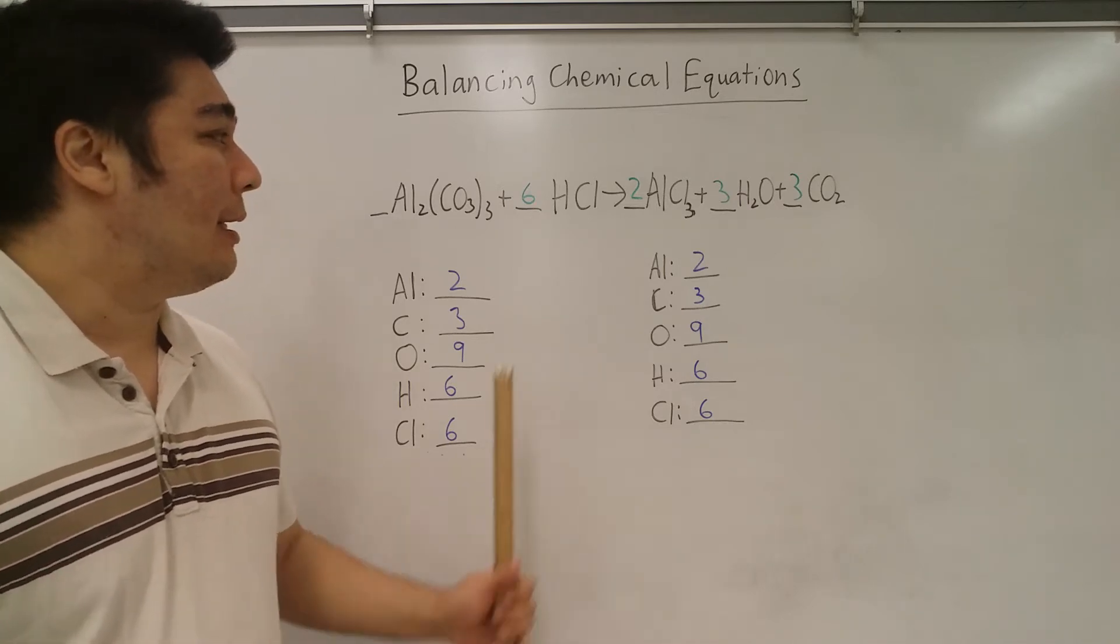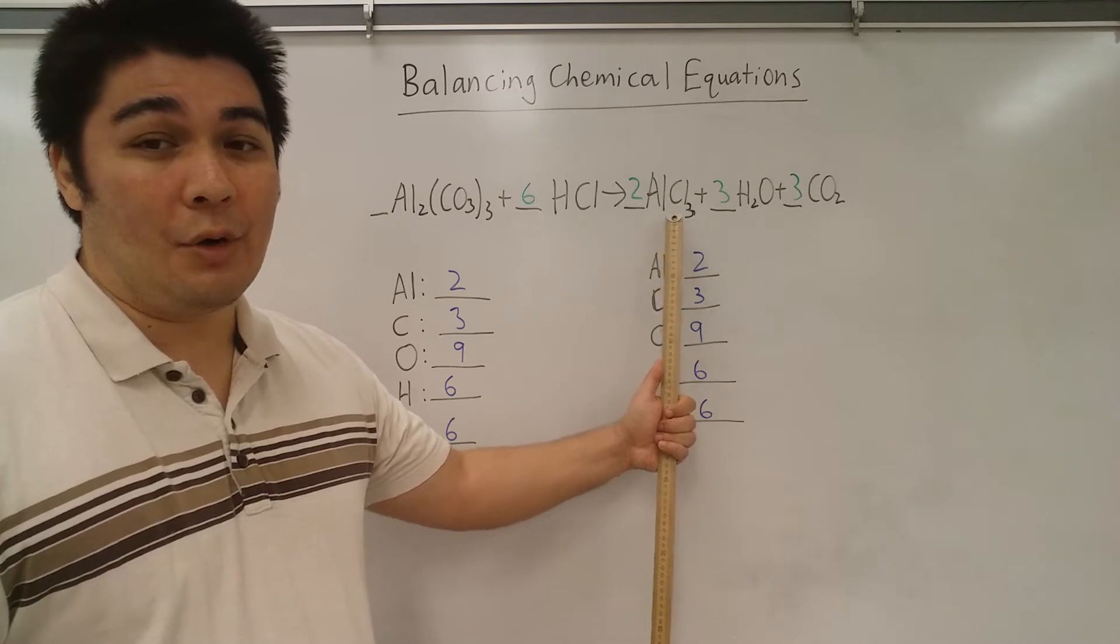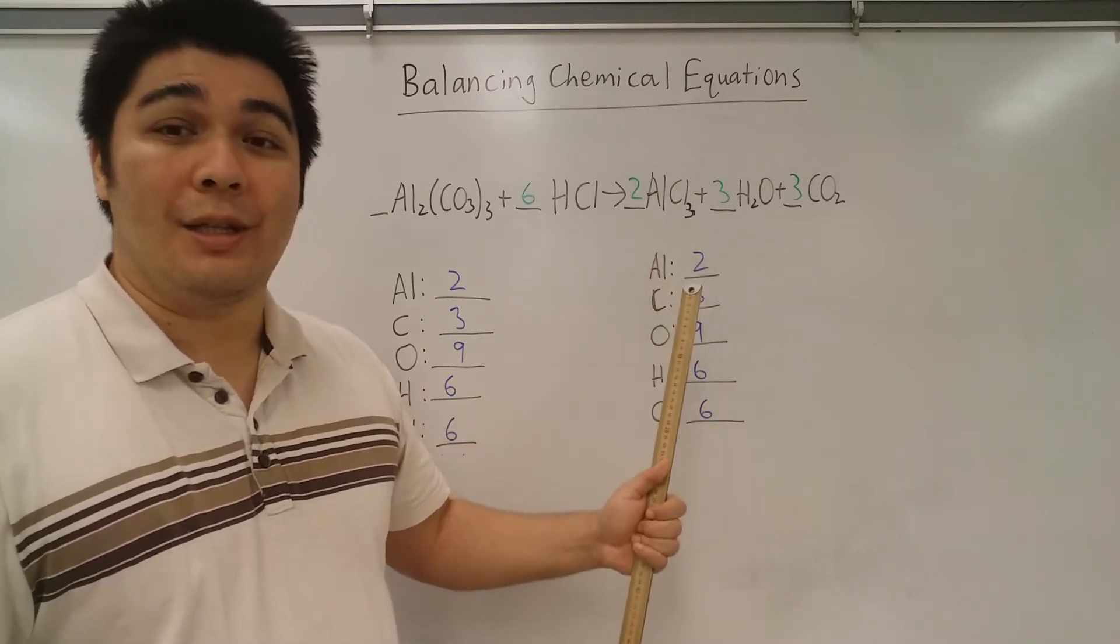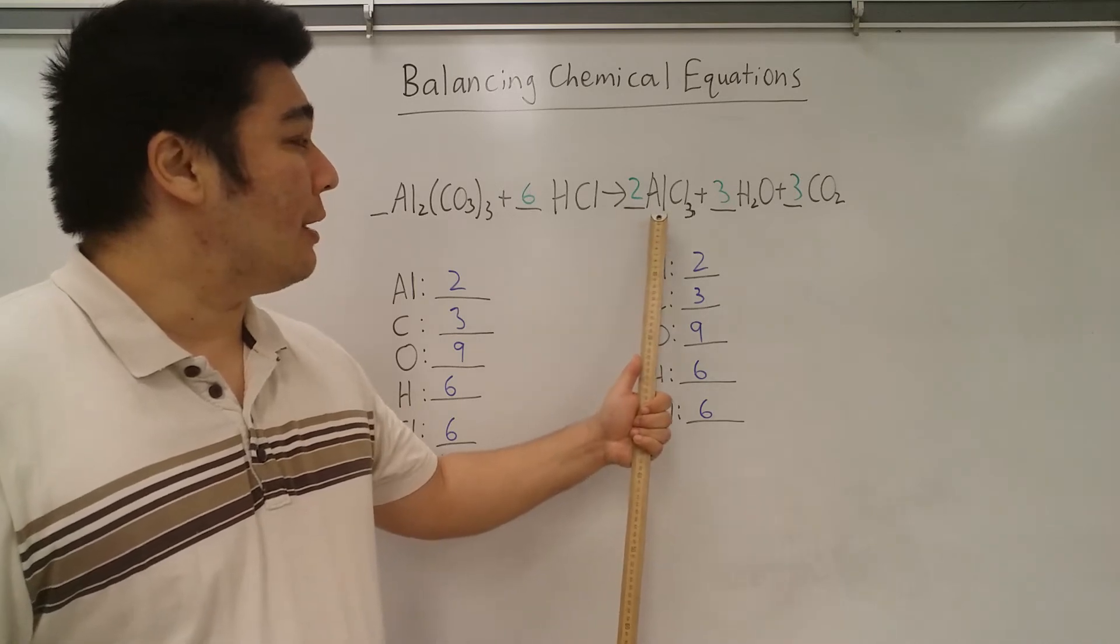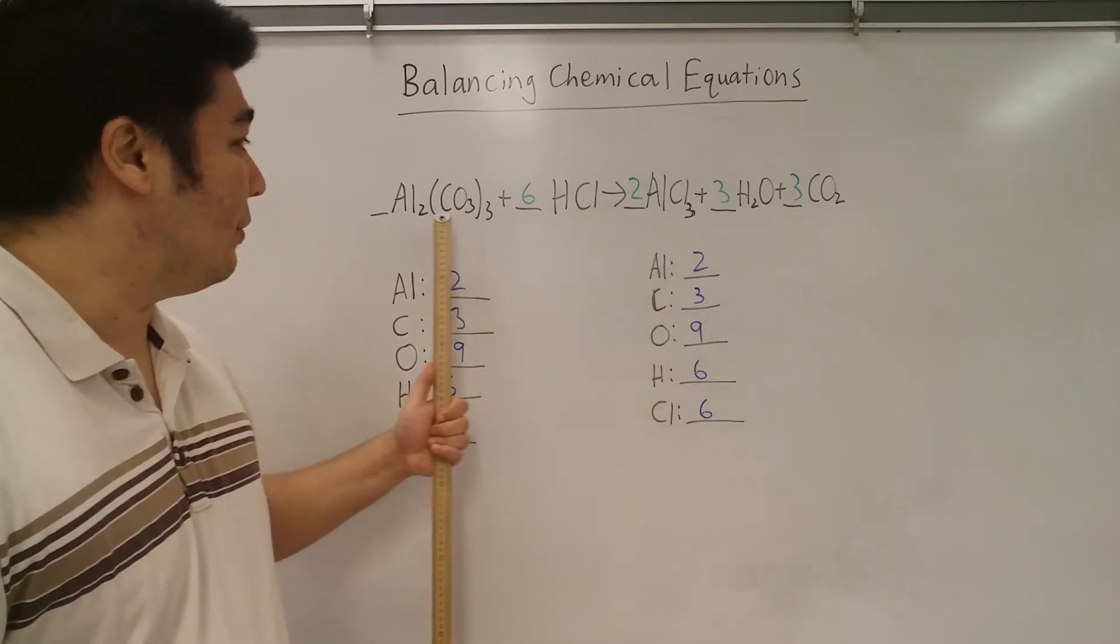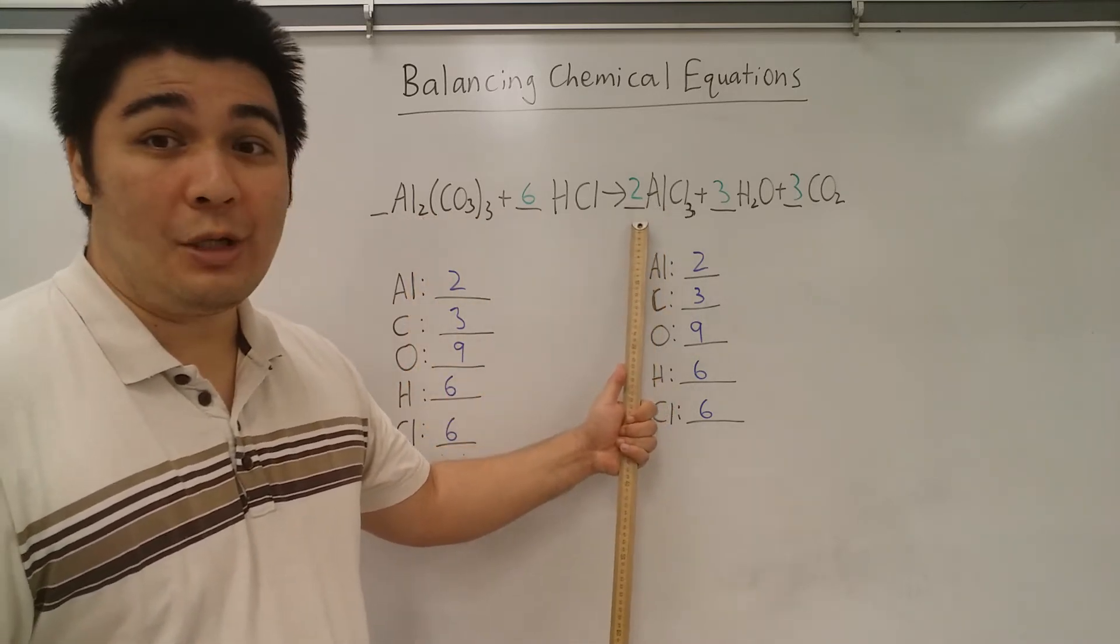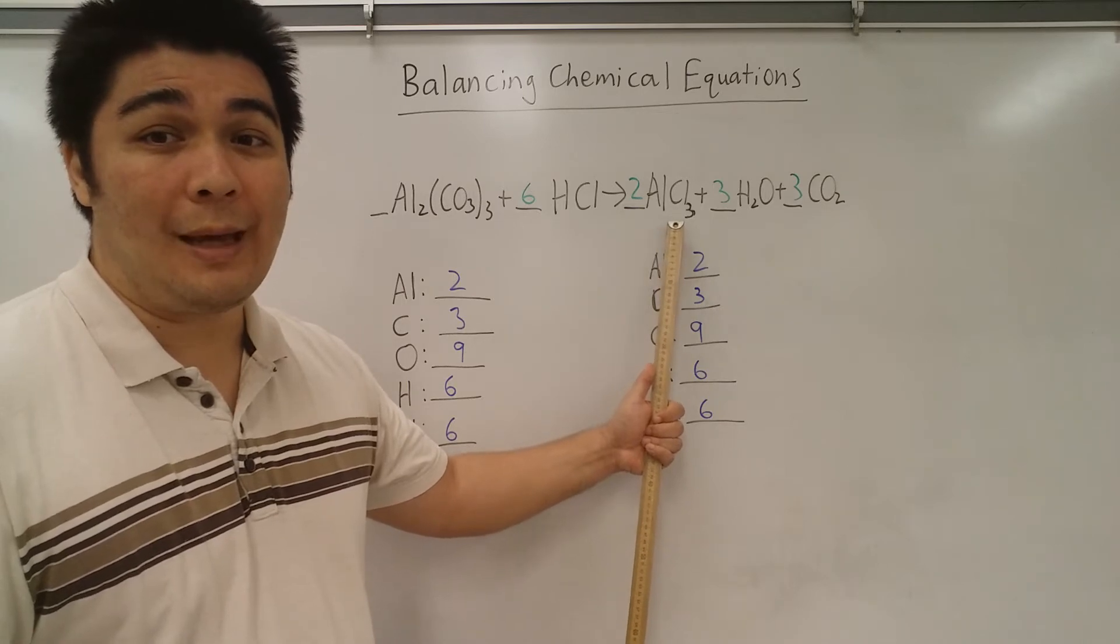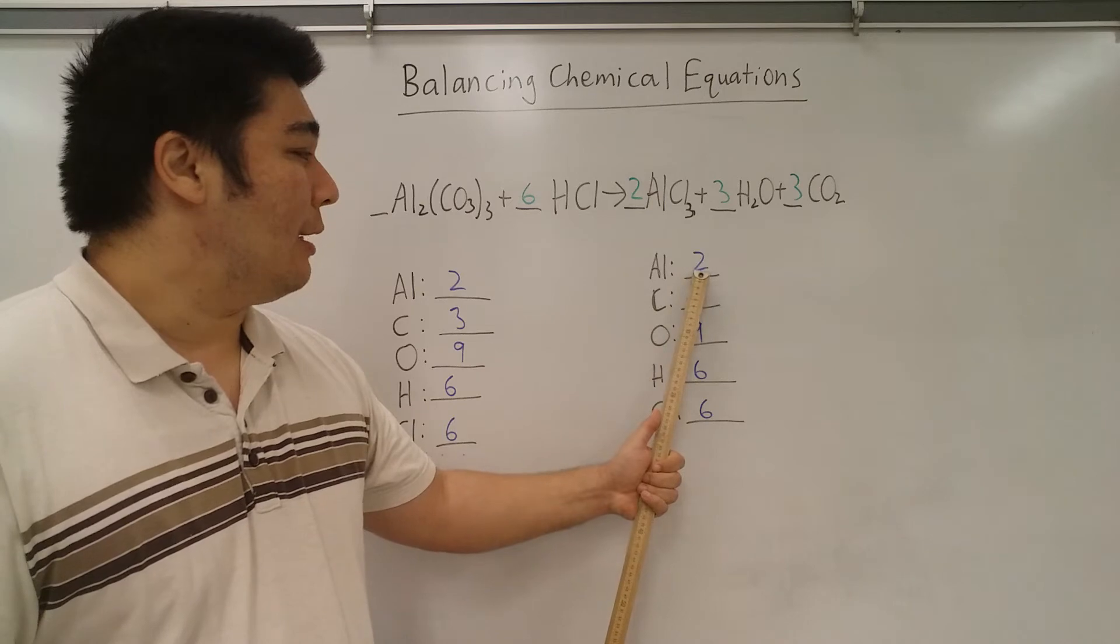Then I look at this side of the equation because that's where I get most of the other clues as to how to balance this. I look over here and say, okay, aluminum—there's only one aluminum atom on this side. This has two, therefore this coefficient must be two. So I put a two here, I put a two here, and I say okay, that's good, we're making progress.